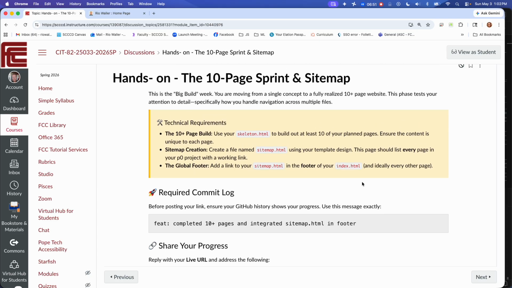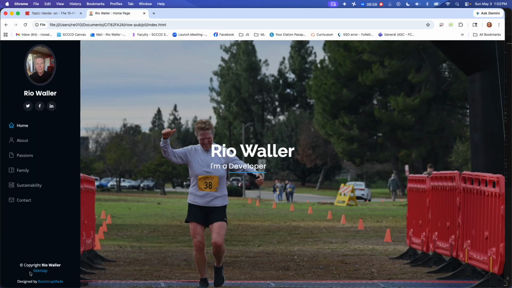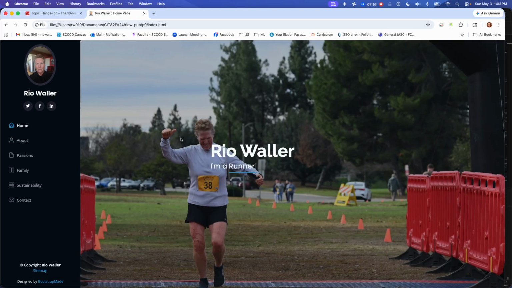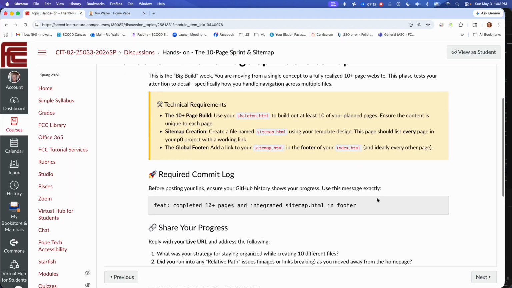That's where putting it in your skeleton would be helpful. Now that I'm thinking through it, I'm going to leave it that way, because if I made that a requirement, I'd want to do that right now. So here's what I would do: I'd make it optional if you want to do that. Otherwise, at minimum, it has to be on the index page. That way somebody can move through, because that's what you all are going to be doing for each other, going through and checking the links to make sure they're there.